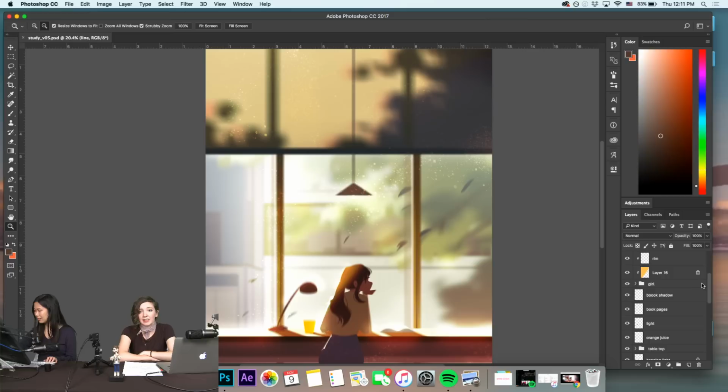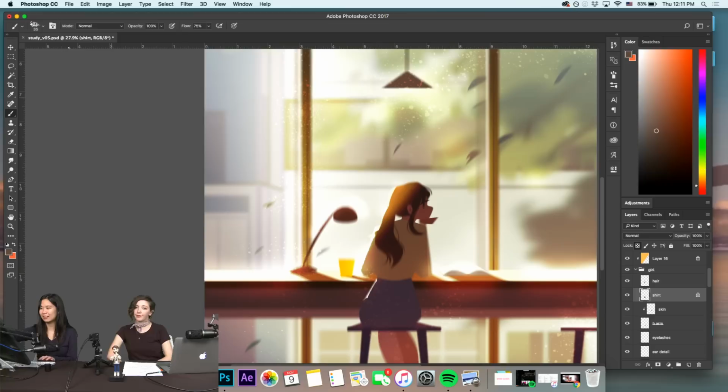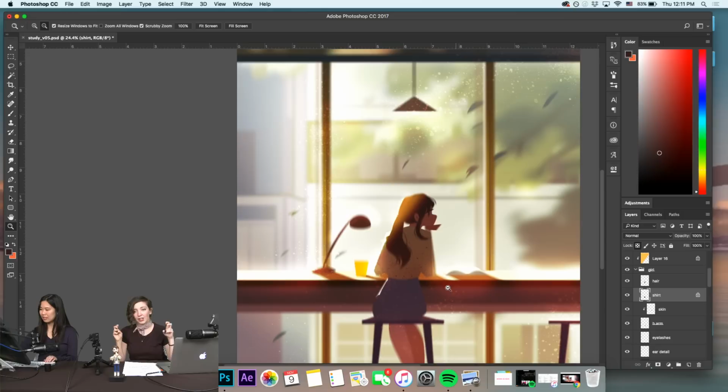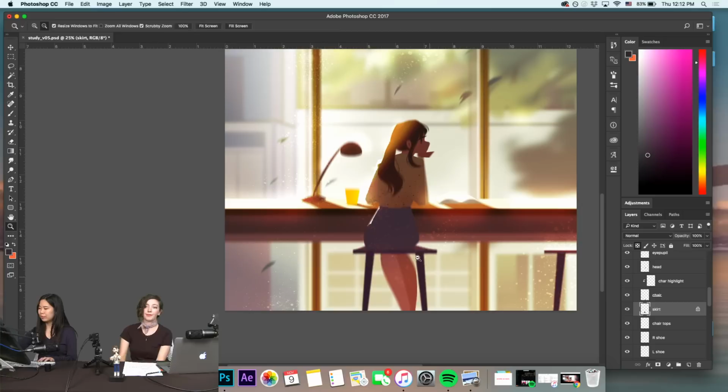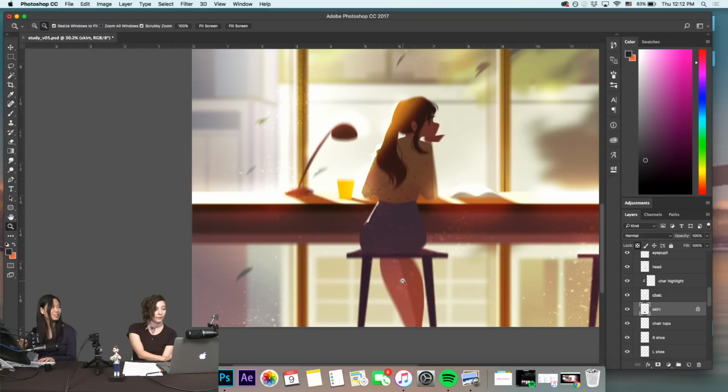Yeah, the brush doesn't feel too uniform. I agree. And it's super subtle. It adds a lot of character though, at least for me. I think some people struggle with using these very specific textured brushes too much. Yeah, like there's a grass brush in Photoshop and it's very obvious when you use it. Do you have any tips on how to use them sparingly and well? When you're using a brush like the grass brush, it's a very patterned brush. It looks like it's stamped on. If you use that brush, to break it up you can paint directly on it to give it some more variation so it doesn't look so stiff.